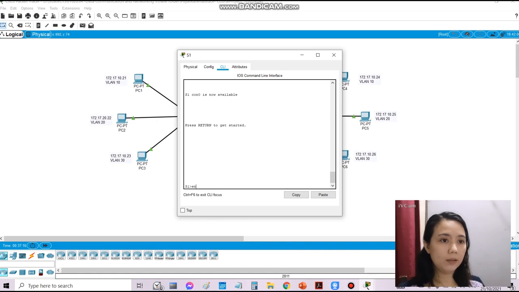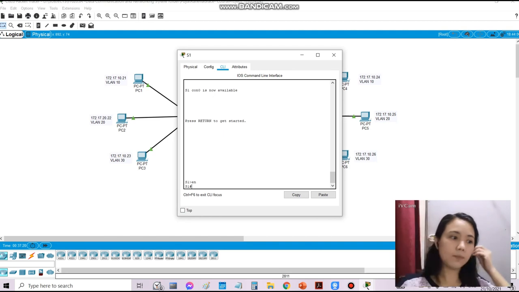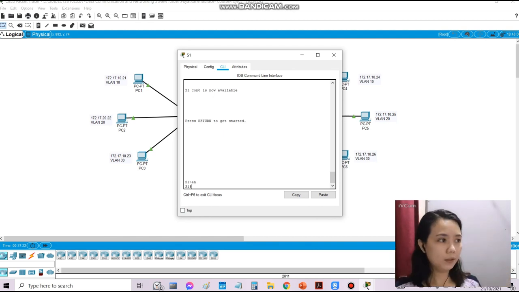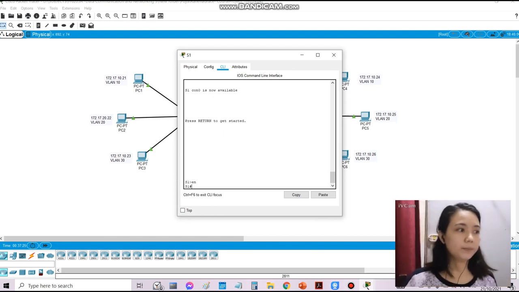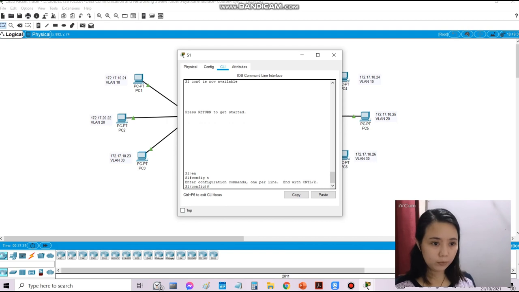Let us enable first. And then enter the configuration mode. And then VLAN 10.